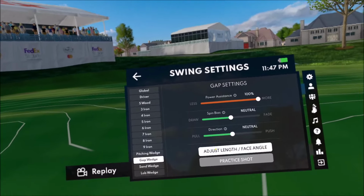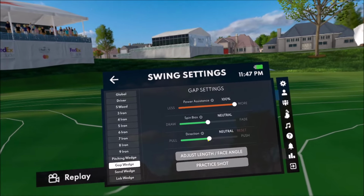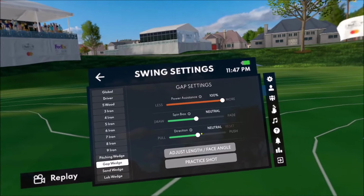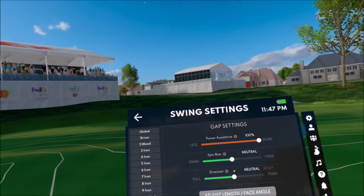For some reason, and I'm not really sure why, I don't have any spin bias or direction on these, because when I first started playing them, I did the same thing I did with all my clubs, and I said, well, let me hit it with neutral and see how it goes.